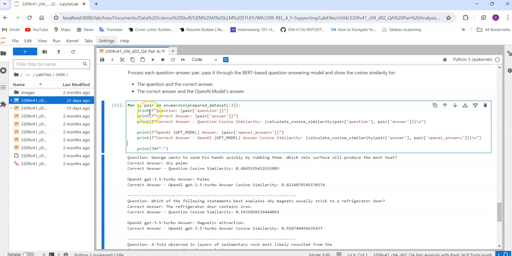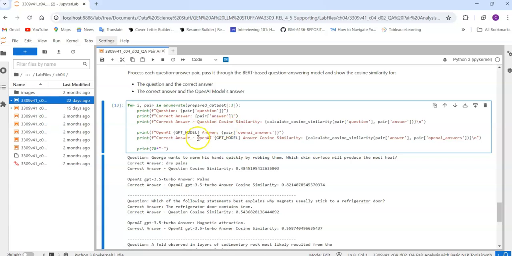For i, pair in enumerate of the dataset. So basically you are just checking three things: the question is pair of question, and the correct answer is pair of answer. Then you calculate the cosine similarity between the question and the answer.